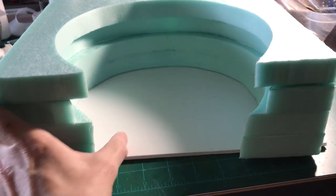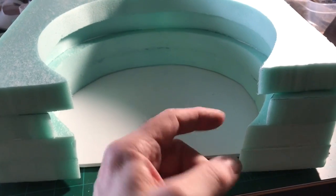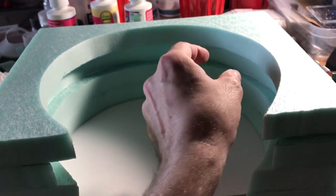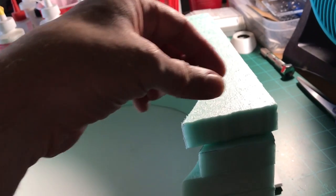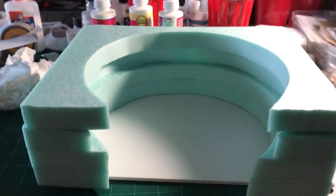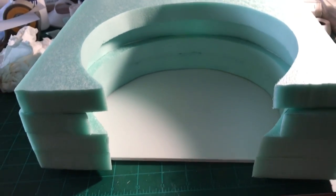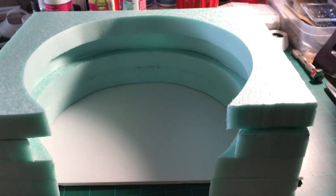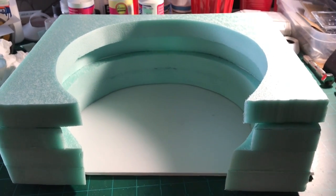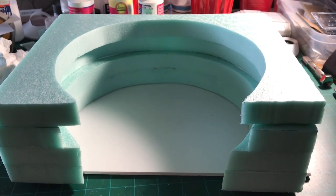And then what I'll end up doing is gluing some thin styrene sheet onto this in little sections. I'm going to have it so they're different panels, including at the top, and it'll come out and match up like it's a big stone or something like that. And put some holes in them for damage and that sort of thing. And then on those I can put some detailing, some piping, that sort of thing. So okay, we'll let that set up for now, and then we'll get ready to go on to the next step of it.